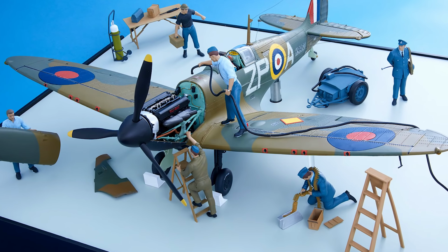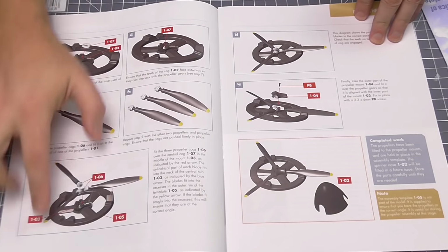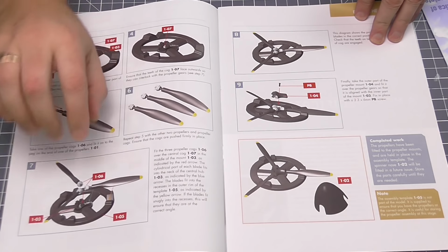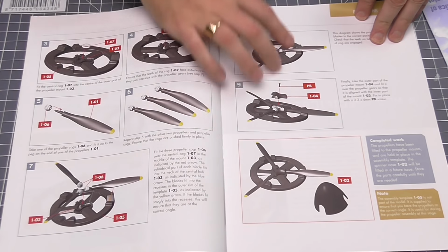I do like the figures for this. So once again, it's going to show us how we're going to be building the propeller section here. And we're going to be putting the propeller in a jig there just to create the actual geometry to make sure they're all lined up correctly. And that's all we've got to do.